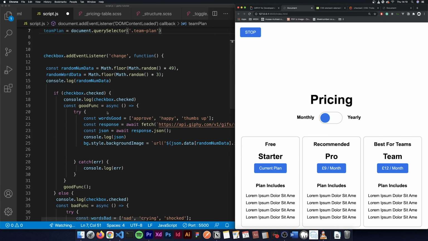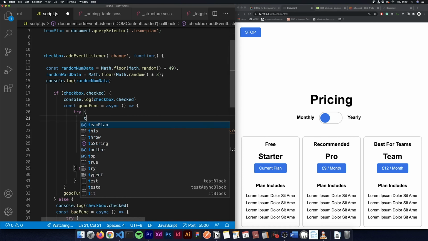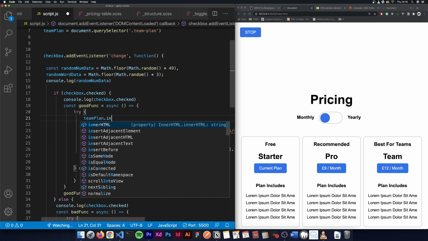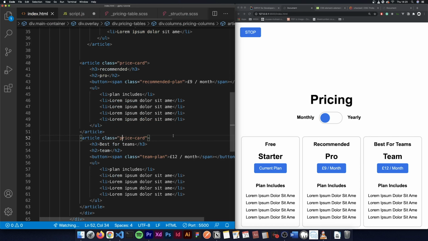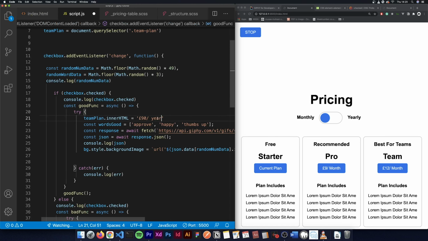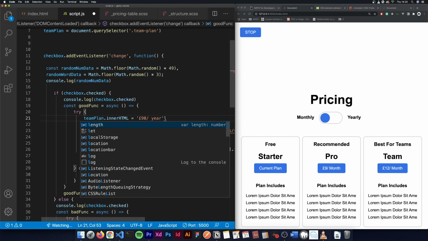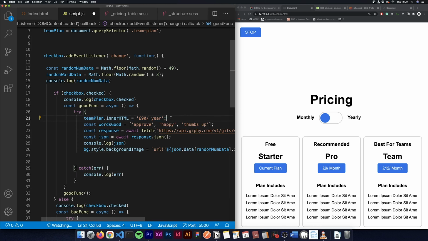Okay, so we need to go into good func and team plan in HTML. Yeah. And again.